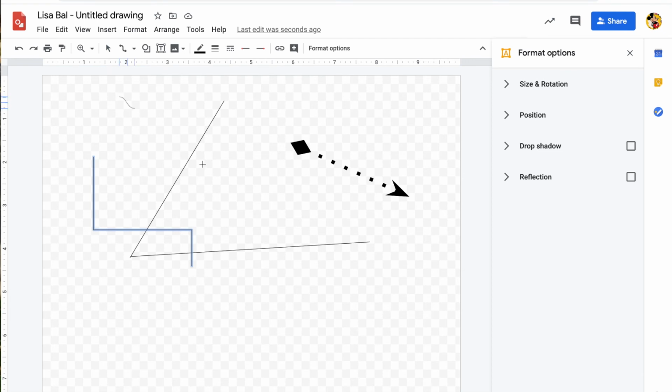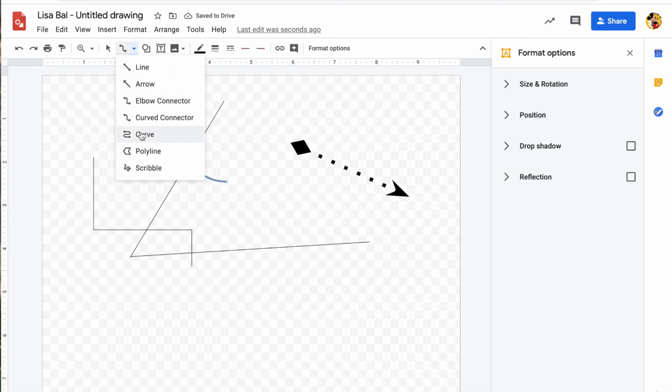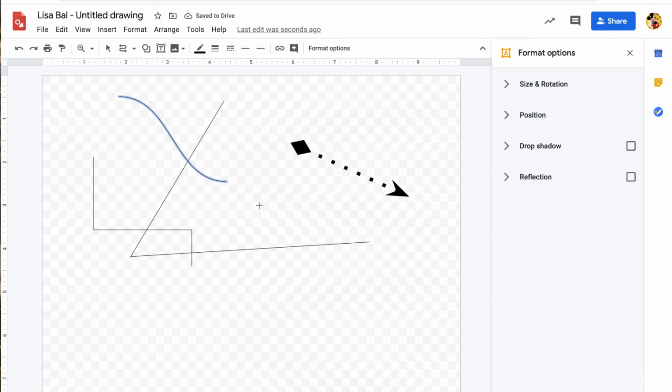Same thing, but a curved line. Curve. I think this is the one where I just click there, and then I click here. Click. Oh, look at that, isn't that cool? This is how you can make curved lines that you play around with a bit more.